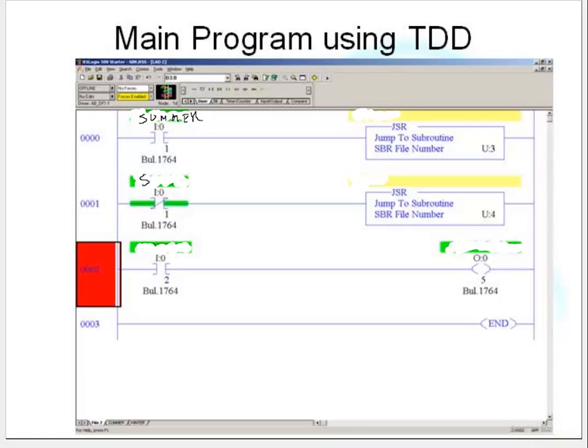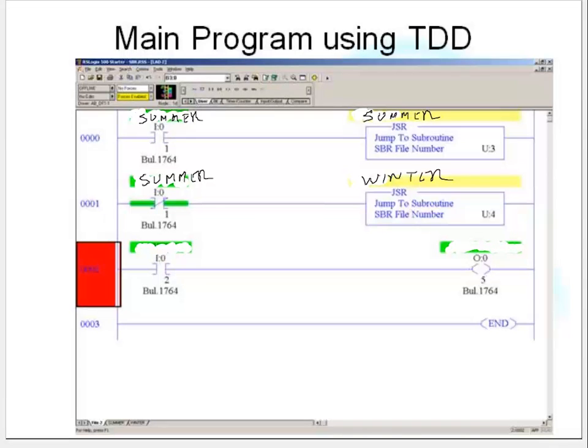So, I now know that's the summer switch there, and that's the summer switch there. So, when the summer switch is on, go off and do that stuff, which I bet is the summer stuff. Makes sense? And when the summer switch is off, go off and do that stuff, which I bet is the winter stuff. Now, what's just happened is, I know what this program does. By looking up just one input, I've worked out what the program does. I don't know the details of how it does it, but I've got the gist of how the program works.